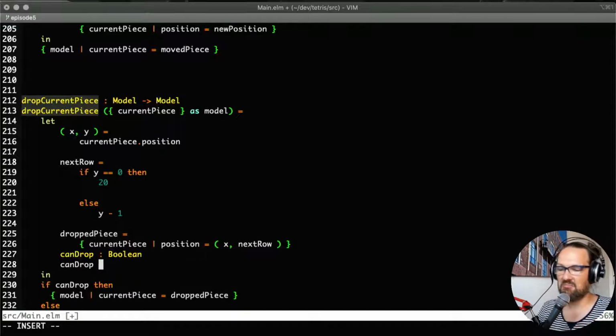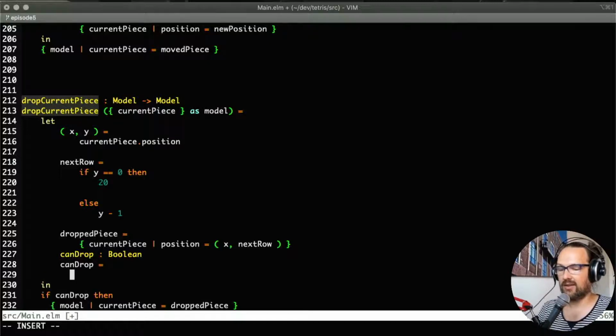I mean, actually, maybe we don't even need this to be a function. Yeah, we can keep the signature, but let's try to write down our algorithm in pseudocode. And we already have the drop piece, so that's a big plus.